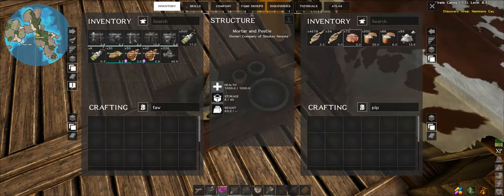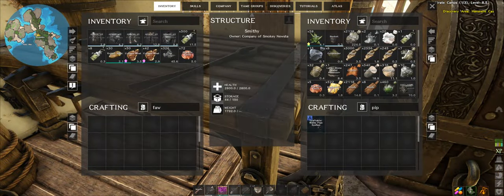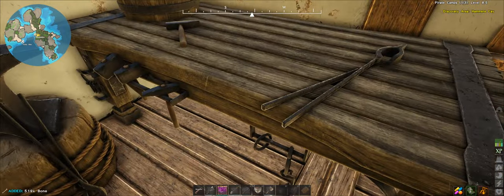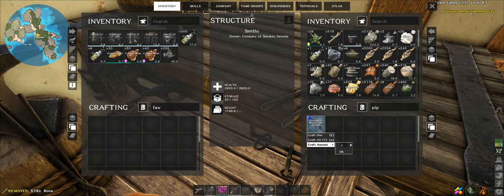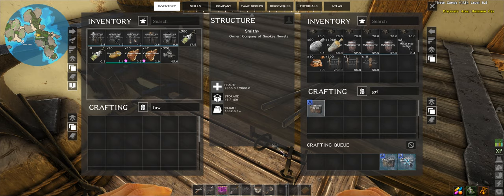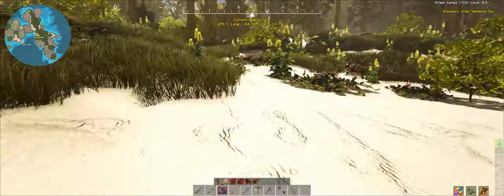Get rid of that. Organic paste. That can go in there. Then, do we have any carotenoid in here? Yes, we do. We've got plenty of bones. Bones are carotenoid. So, let's just make 7 of those, sure. And what do I need for another grill? Oh, nothing. I've got everything for a grill. Excellent. So, what we're going to try to do is see if the grill will actually snap.